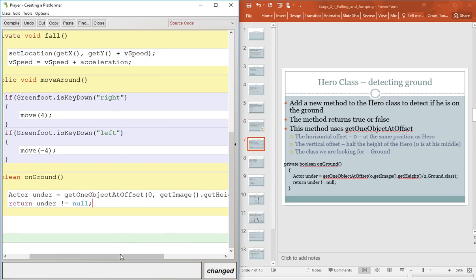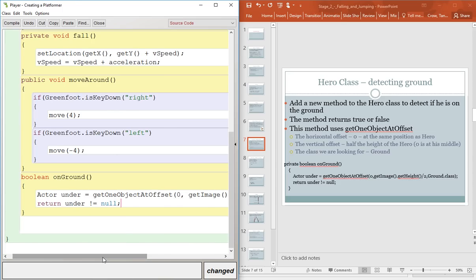Okay, this just allows you to, just like if get one intersecting object ground.class does not equal null, we remove the object. So this is all just checking if you're touching the ground, if you're standing on the ground. Okay?